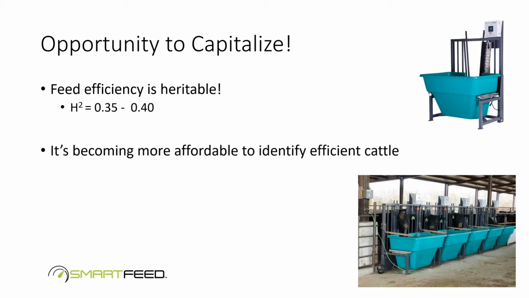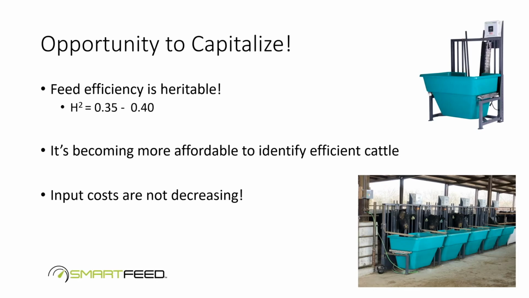The other thing that's making it easier to capitalize on it is, quite honestly, we believe feed efficiency testing is as affordable and simple as it's ever been, and the opportunity to identify these efficient cattle, unicorns, as Jeff and I and some colleagues would point out, is as easy as ever. We think it's going to increase in the coming years, really the utilization of technology to find these cattle.